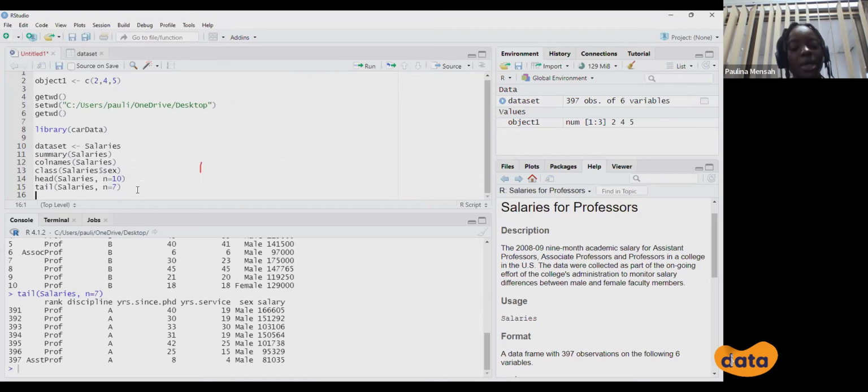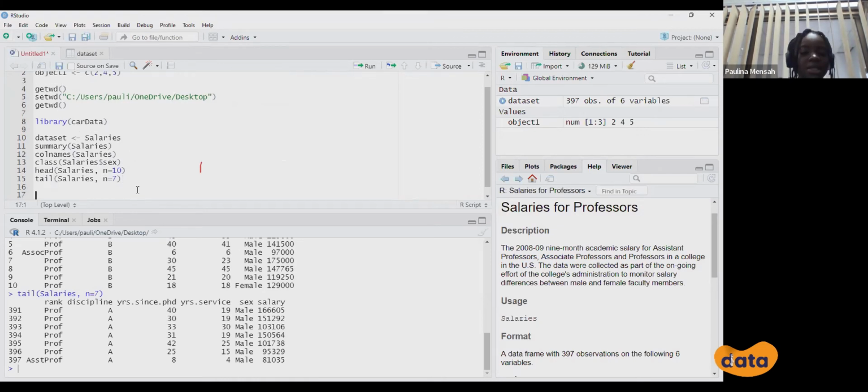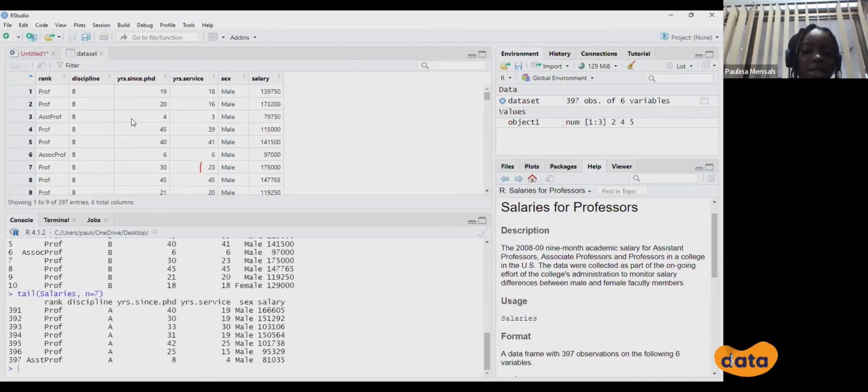Okay, so what can we do with this data set? Let's say we want to look at, first of all, let's see if we can clean the data a bit. Because see discipline over here, we have B's and A's. I don't think that looks really nice because what is B and what is A?